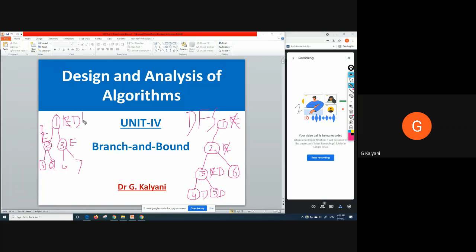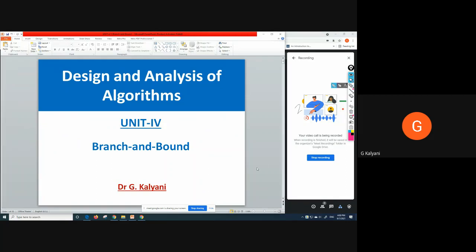So that's why branch and bound follows the BFS approach. So this is the main difference between backtracking and branch and bound. Okay, so first remember this point before moving on to the topics of this chapter. What is the main difference between backtracking and branch and bound?